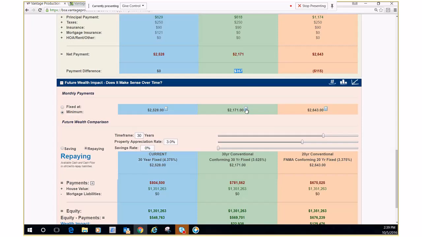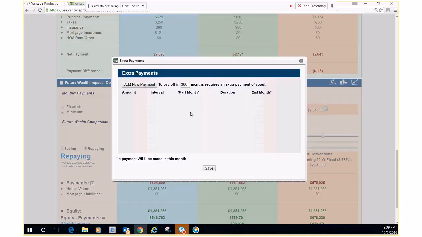So if I click on this calculator next to this minimum payment of $21.71, it's going to bring up this extra payments box. And I can tell the system that I want to add a new payment of $357. And in this interval drop-down, I can choose, do I want to do that at closing?